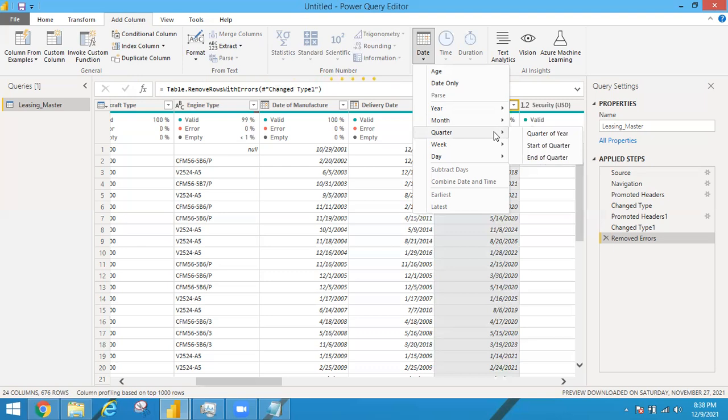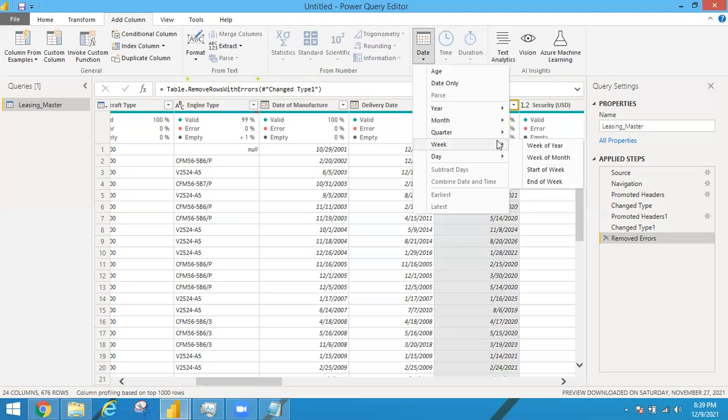For example, if I am in January, then start of quarter is 1st January, end of quarter is 31st March. Then the next quarter is 1st April to 30th June. Then I have the next quarter as 1st July to 30th September. And then we have 1st October to 31st December. Like that, you can get it with the help of start of quarter and end of quarter.